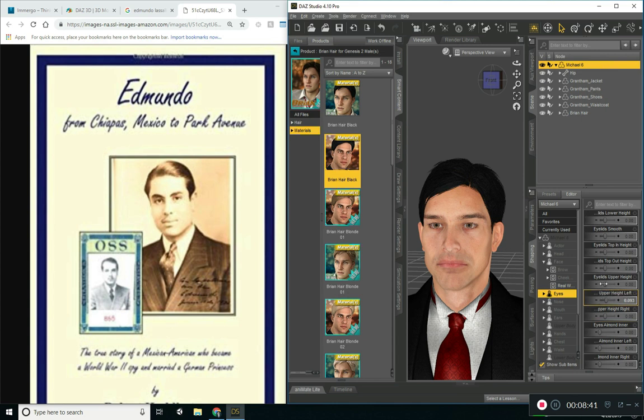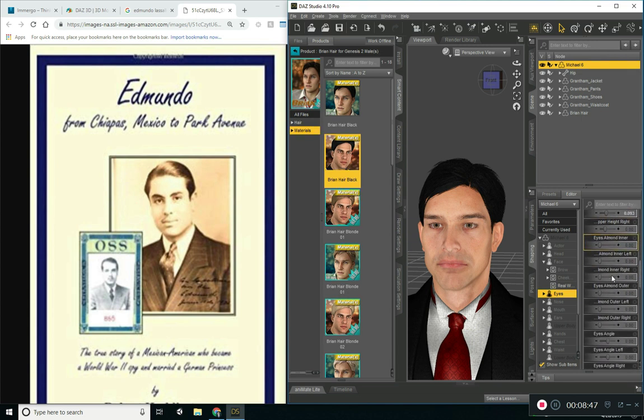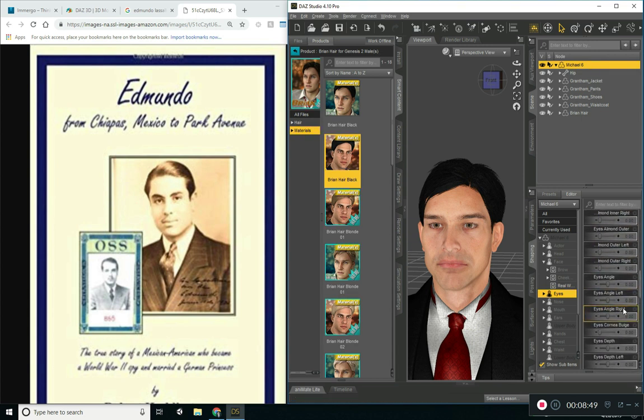Interesting. So that gives him a little bit of a curious look, but probably not what we're looking for over here. Actually, what we might do is, if we can't raise up the eyebrows, maybe we can lower the eye height. So if we bring them down, it's going to give him a similar look to actually having a larger forehead and having those eyebrows raised a little bit.